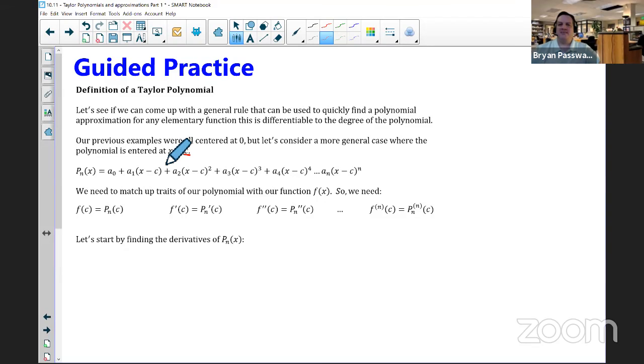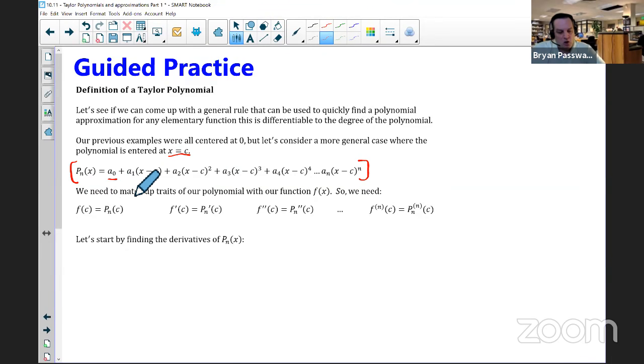And so we're going to use that same process with a polynomial, right? We're trying to create a clone that looks like this. We're trying to create some nth degree polynomial centered at c. So it looks kind of like what we saw before, but instead of every x, it becomes x minus c, because we're centered at that value of c. So it's a sub 0 plus a sub 1 (x minus c) plus a sub 2 (x minus c) squared, on and on and on.